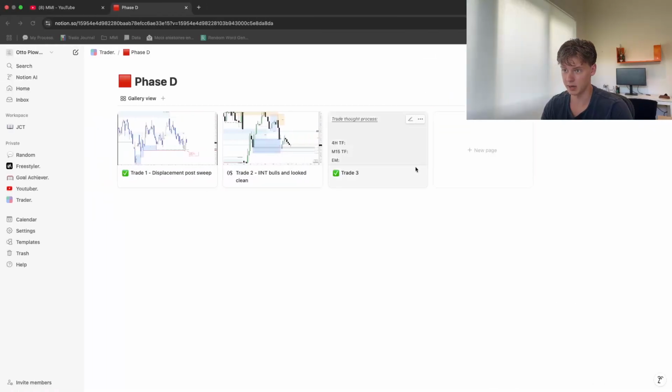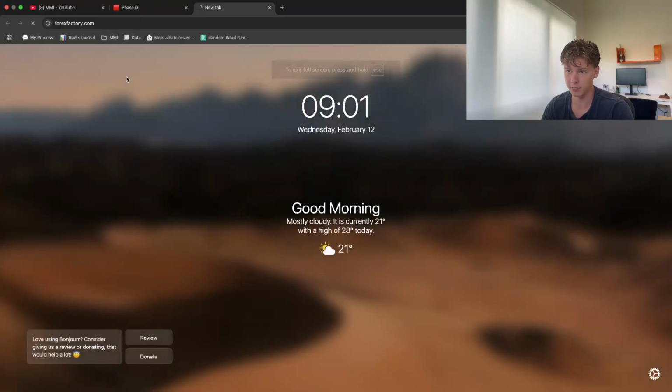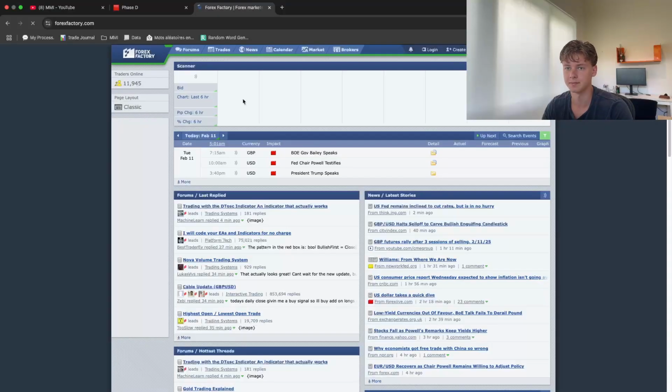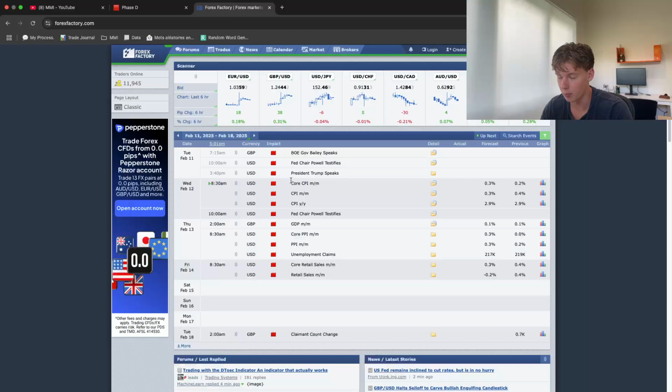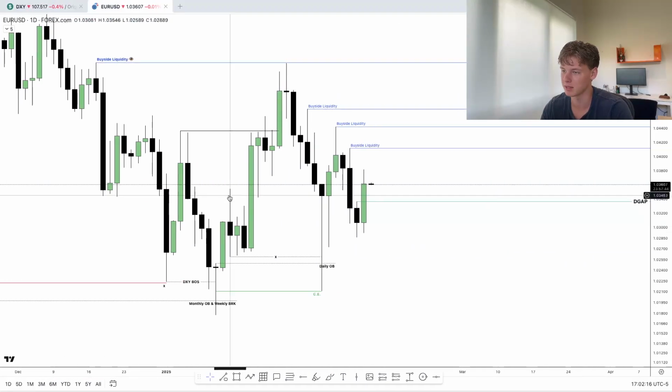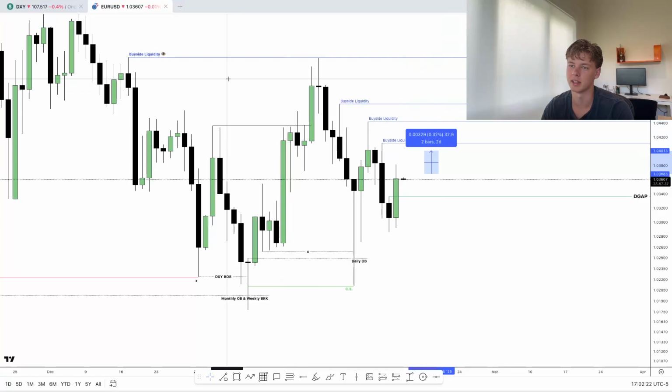We do have CPI today. If I look at my Forex Factory, we've got CPI. So I'm probably not going to be taking any trades as of today. And then at 10 a.m. we have Powell testifying. So there might be something in London, but I'm expecting consolidation and then CPI to just sweep a major low and then boom, all of this sell side liquidity to target.